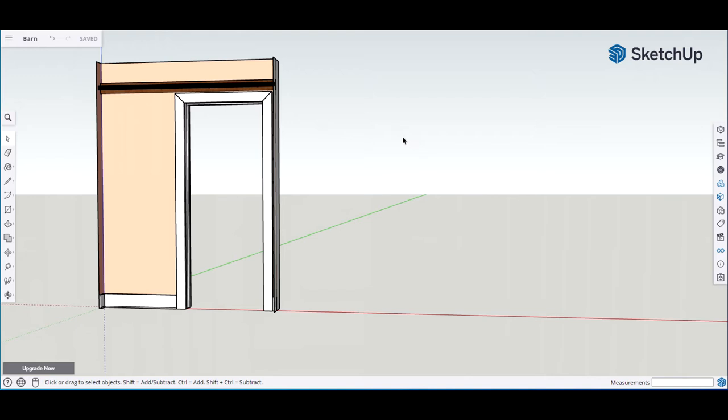So the first step is we're going to draw our front part of the door because the barn door is 2 halves. So you have a front half 3/4 inch, and then you have a back half that's 3/4 inch for a total of 1 1/2 inch thickness of the barn door. So let's go ahead and draw the front barn door. Now let's draw our long frame. So R, free space, click anywhere, bring it down. And then let's do our dimension. So the long frame side of the barn door is going to be 3.5 inches wide.